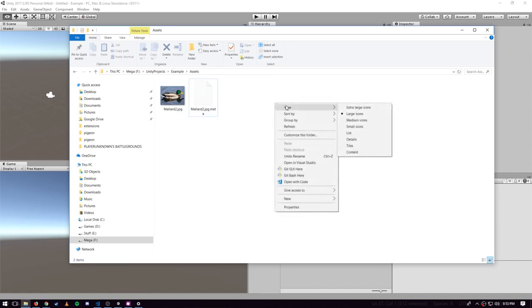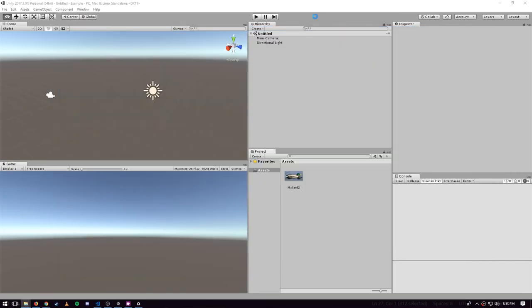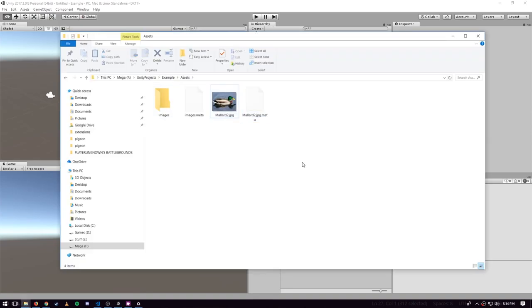So it's up to us exactly how we structure stuff in our asset folder. We can just create, we'll just call it images. And I'm going to move these into there and just be sure to move them together. And as long as you do that, Unity should be fine with it. Though, actually, I'm not sure. Maybe that will break some things because now the path to that asset has changed. I think what you really want to do, here, let me go back actually. Let me undo the move. Oh, notice that directories themselves have meta files.